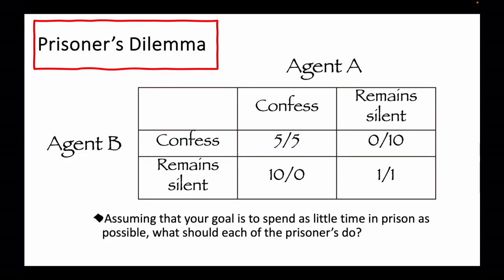But also, it is this type of dilemma that shows why people typically are not rational, and they would be better off by being rational. This is a typical example known as the prisoner's dilemma. In the prisoner's dilemma, there are two criminals. Let's call them Agent A and Agent B. Now, what happens when the police interrogate each one individually?